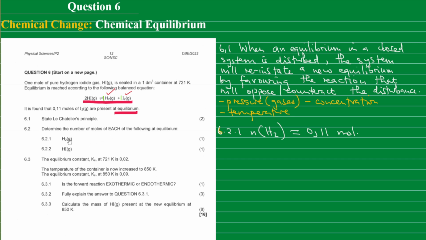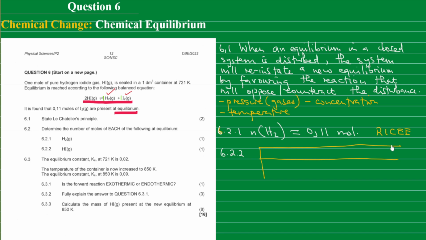Now we are required to find the number of moles of hydrogen iodide at equilibrium. Remember that we have 1 mole of hydrogen iodide initially, but some moles were used, and now we want to find how many of these we have. To explain this section more clearly, we can draw up what we always refer to as a RICE table. RICE is a mnemonic that teachers will always use to refer to this type of table.